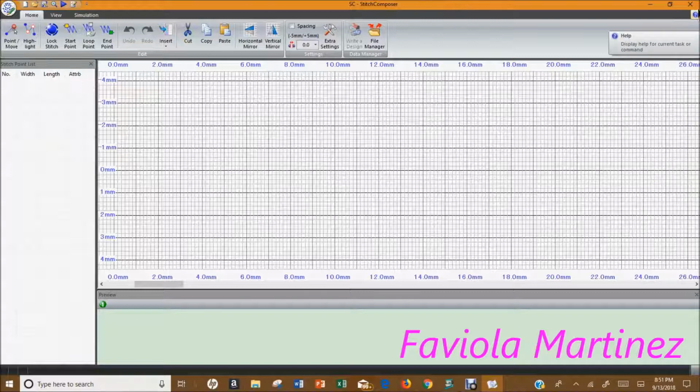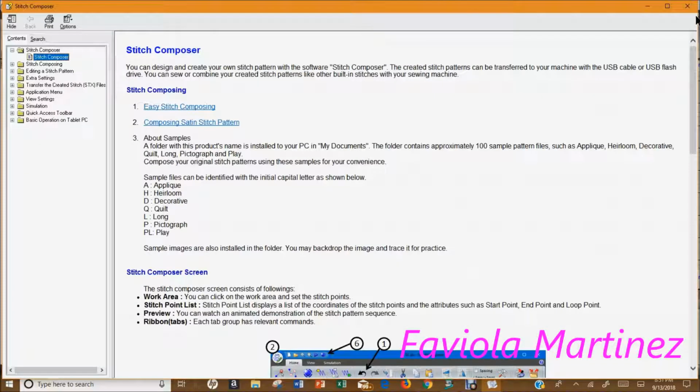See this little blue question mark? It's a really handy little tool. When you select the question mark, it's going to open up the manual for the Stitch Composer program. And this is just a really great way to pass some time. Someday you might just want to take a look at all of this and read all the way through it.